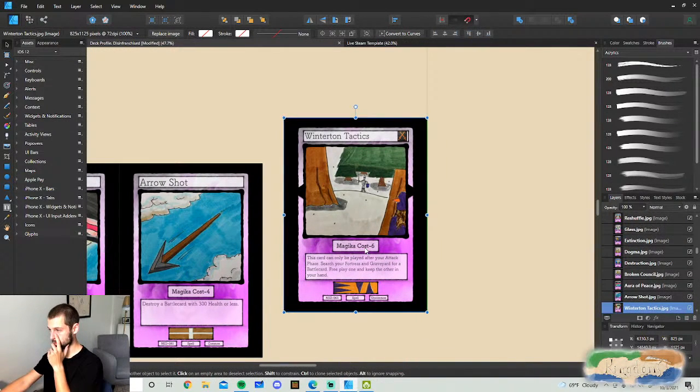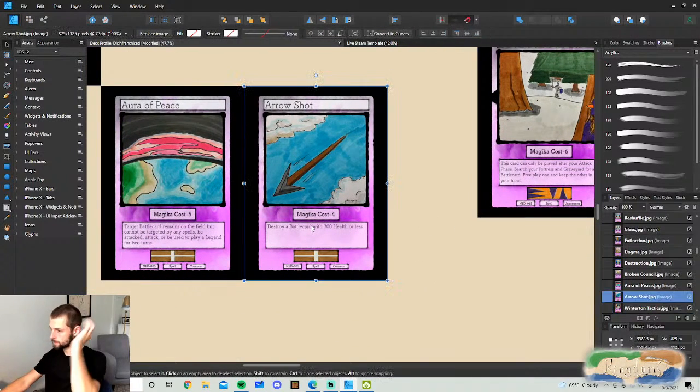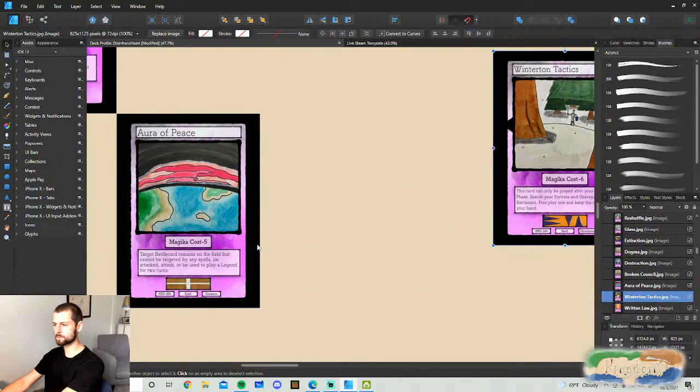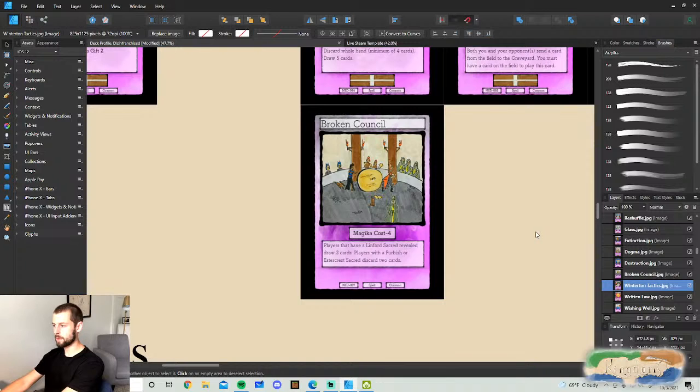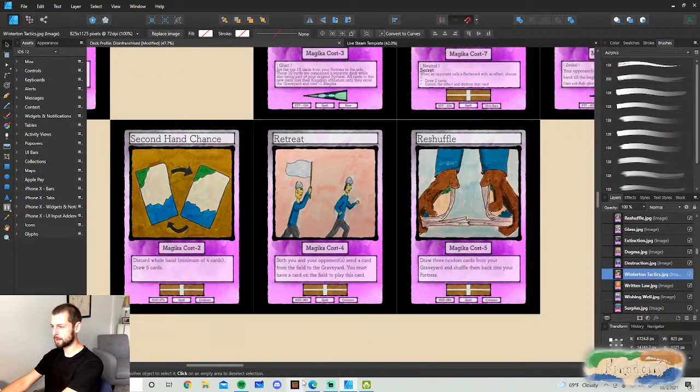This could work. This card can only be played after your attack phase, search your fortress and graveyard for a battle card. Free play 1. This is a good spell. I like that card. Get rid of that. I don't like that.